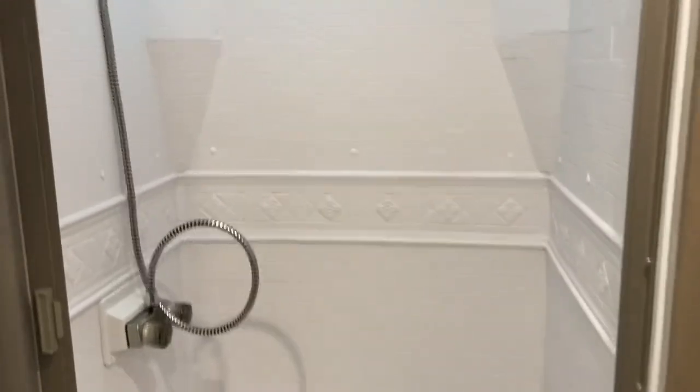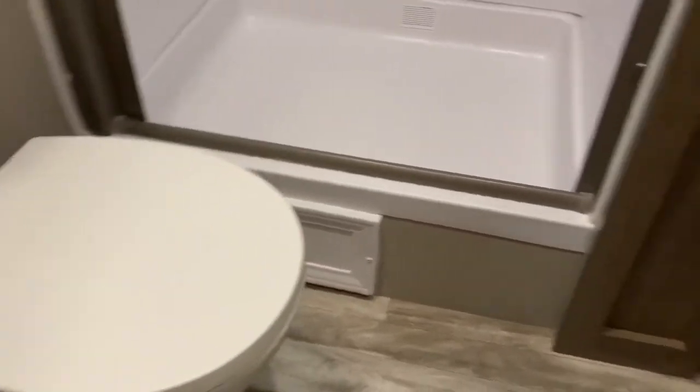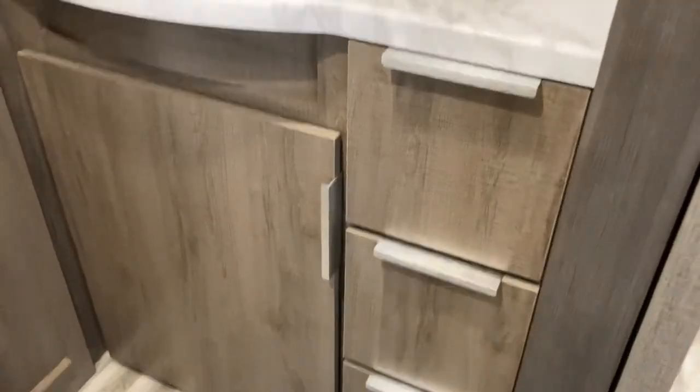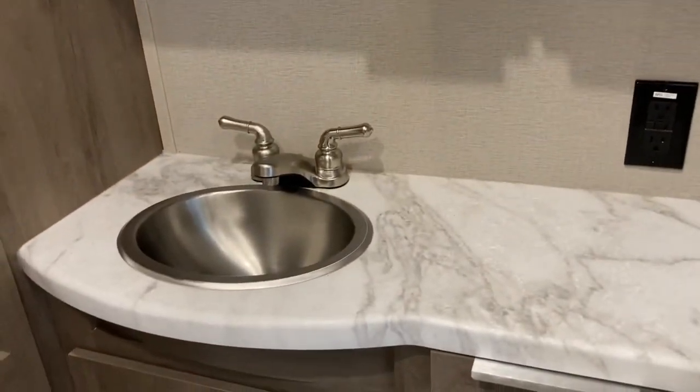We'll take a quick look at the bathroom. Nice double-wide shower — room for two — and you've got a skylight. Grand Design of course provides a nice spot to roll up your linens and a little storage above. Foot-flush porcelain toilet, which is nice. You've got cupboards and some drawers to the right of the sink, a little bit of counter space at the sink, and a medicine cabinet with nice storage above there too.